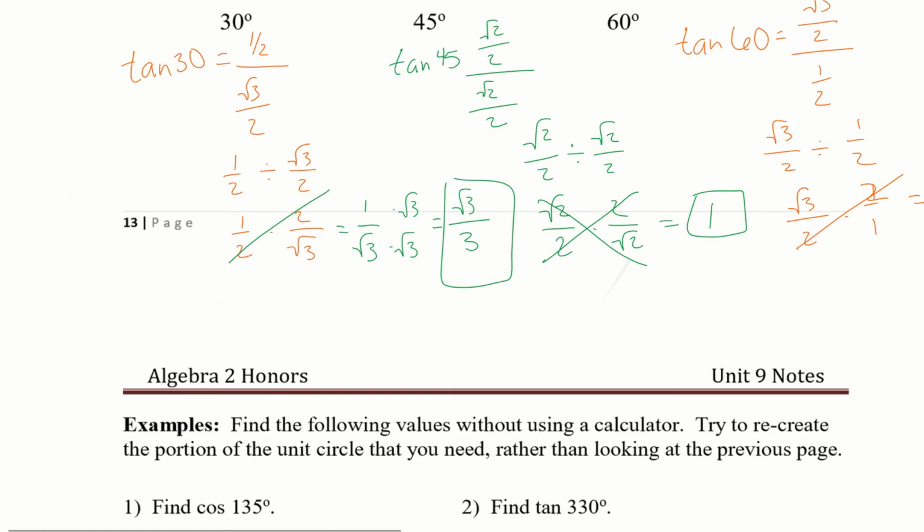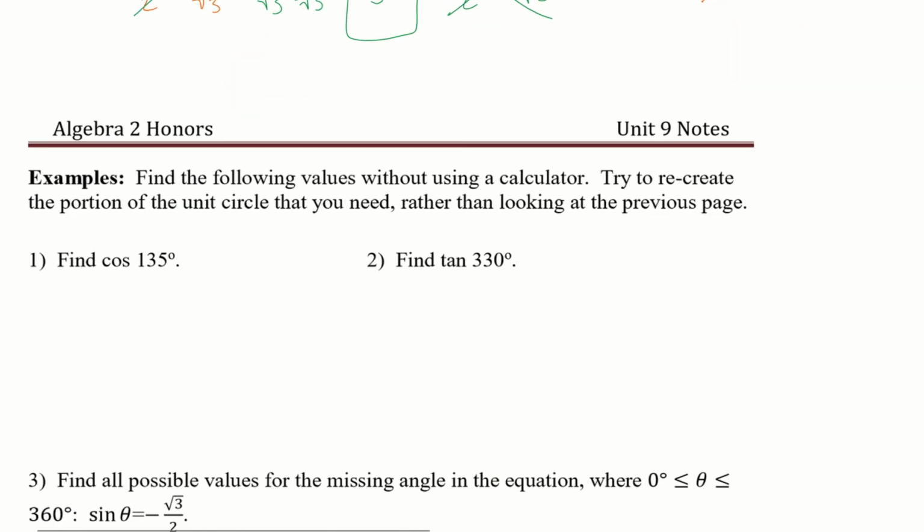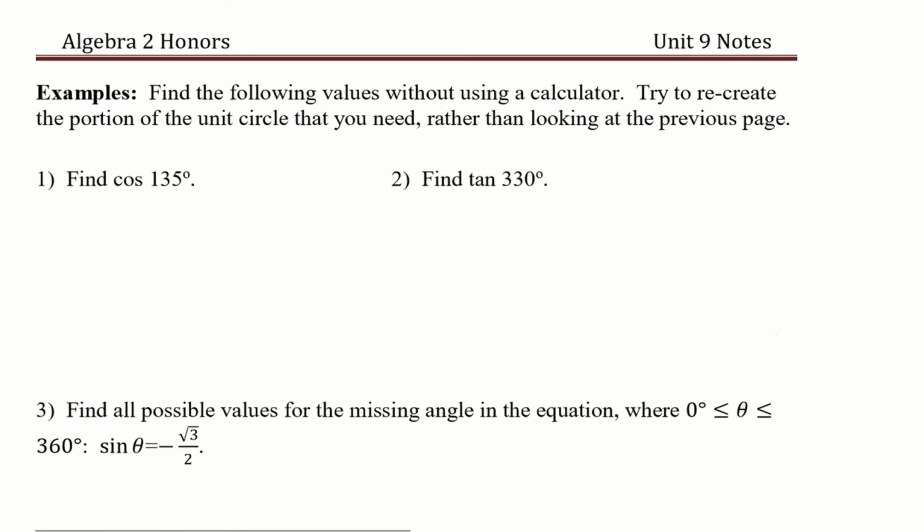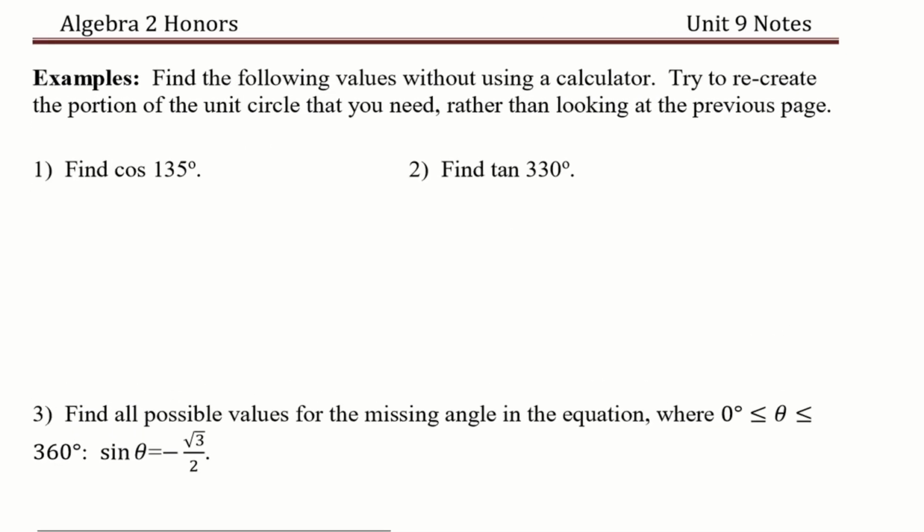All right, let's go ahead and take a look at the next one. So examples, find the following values without using a calculator. Try to recreate the portion of the unit circle that you need rather than looking at the previous page. So now instead of trying to look back and forth, and this will help with some memorization as well, trying to remember where everything goes.